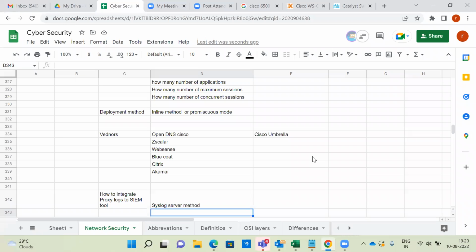Sorry to interrupt you, sir. Yes, please. Actually, server logs are integrated by the collector agent method, right, sir? That's what I told you. And syslog server, syslog is also a server, right? Syslog is a configuration. Syslog server method means it's not a server, it's a configuration method name.